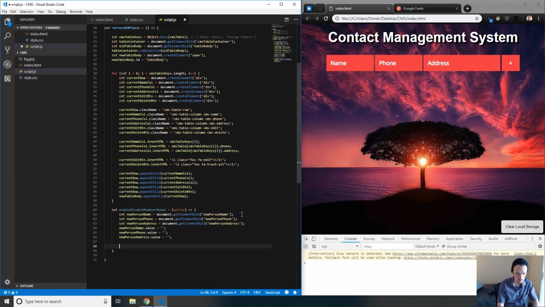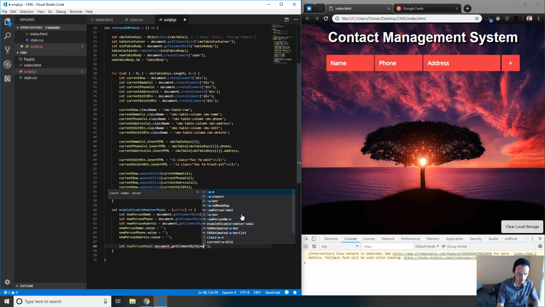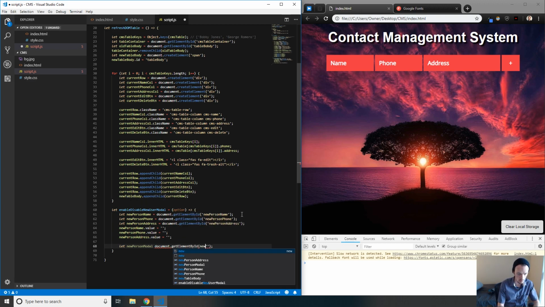And then we're going to let newPersonModal, so this is the actual modal itself, we're going to say document.getElementById, and we called that literally newPersonModal. Now I have a typo here. Let's fix that really quick.